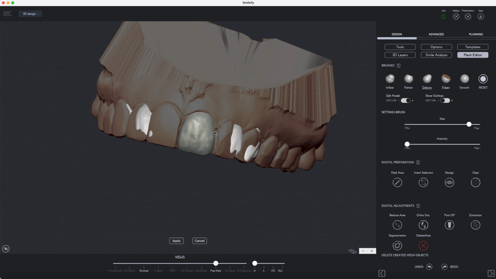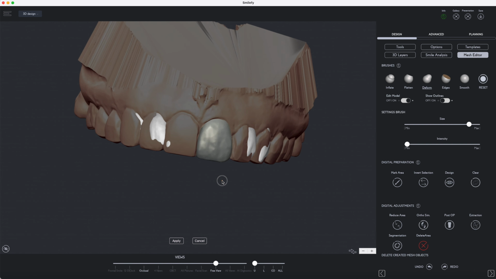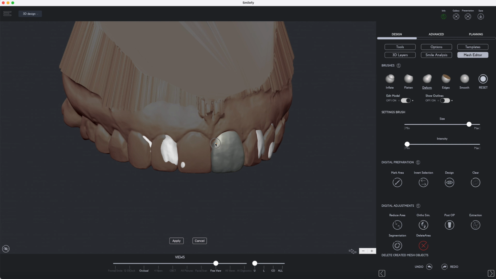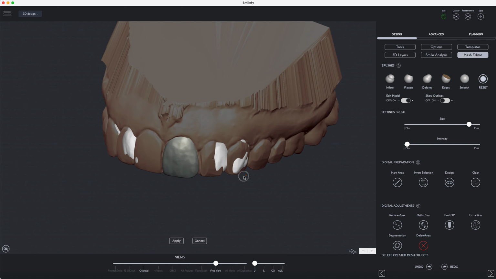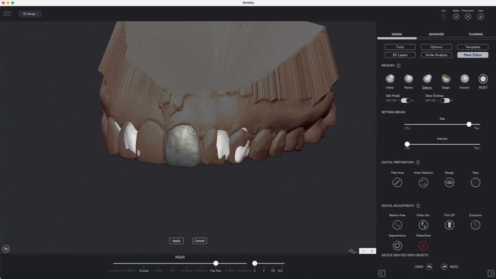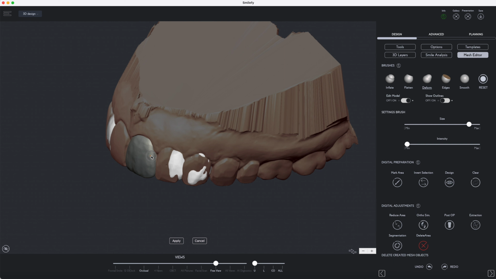It looks good. A little bit on the interproximal spaces here, also a little bit more accurate, and the margins.